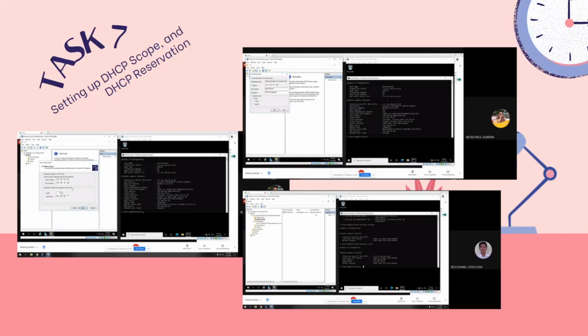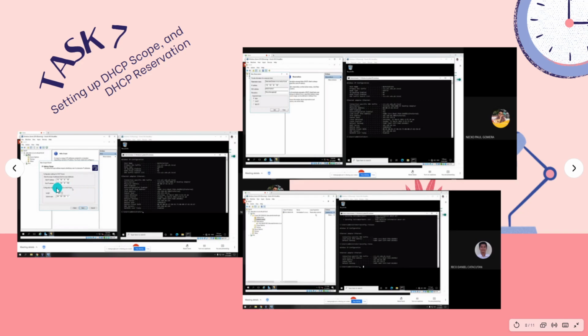So next, task 7 is to set up DHCP scope and DHCP reservation. In setting up the DHCP scope, as we can see in the bottom left, we configure its start IP address and the end IP address.